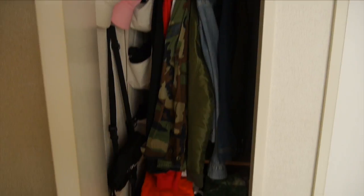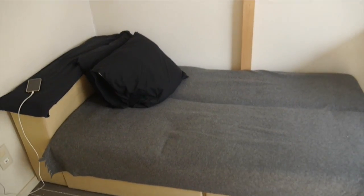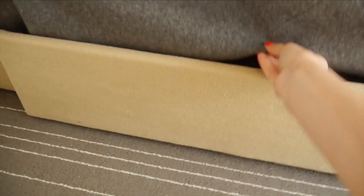Here on the left is the tiniest closet ever — I really had to downsize. All my jackets, all my clothes are folded, and then bits and bobs. And then to the right, this is a couch I got off Craigslist. That part pops up but I just kept it down and made it like a little sofa bed. I'm so grateful there are these little drawers where I put the rest of my shoes.